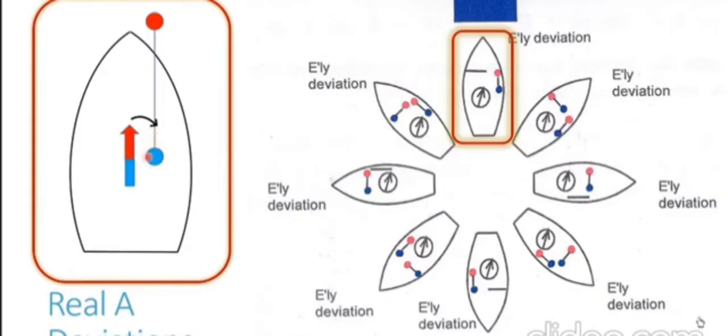Also, you can see this blue end is also going to interact with the south end of the compass. The south end of the compass also has a blue polarity. Now we know that the same poles of a magnet repel each other. So this blue pole of the longitudinal is going to repel the blue pole or the south end of our magnetic compass, again generating easterly deviation. The compass needle is going to swing clockwise, which is easterly deviation. So that is why you see they have mentioned here as easterly deviation.